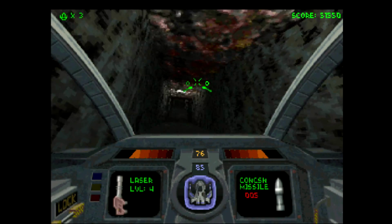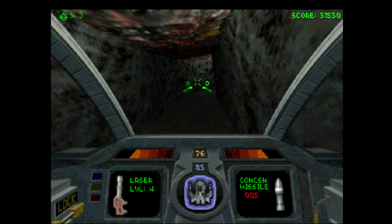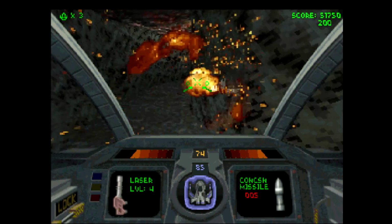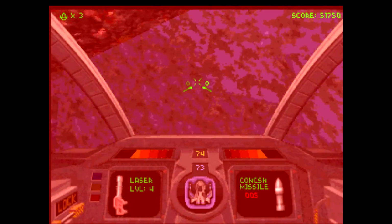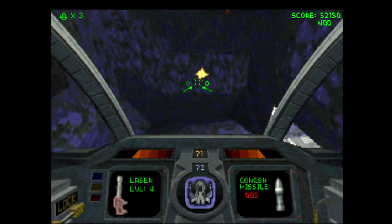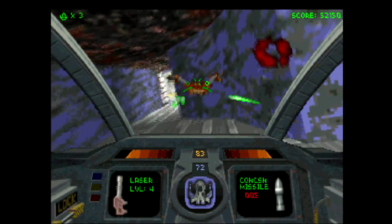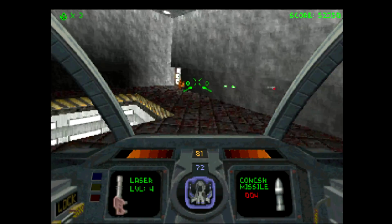Man, this thing just sounds so incredibly good. The Descent soundtrack is just incredibly awesome with this sound card. And I highly recommend, if you can ever get your hands on one of these cards that are not terribly common nowadays, definitely don't pass it up. If it's reasonable and you don't mind paying a couple bucks for it, go ahead and get yourself one of these, because it's definitely an impressive sound card for a MIDI soundtrack on these old DOS games.